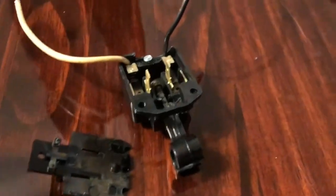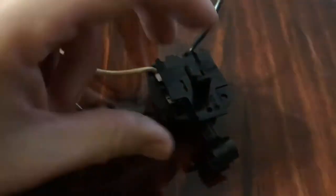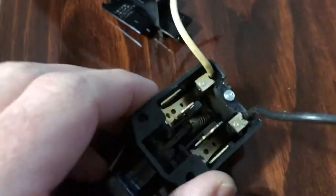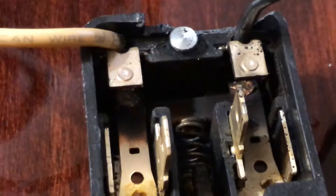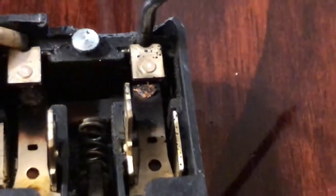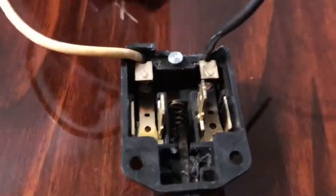I took the switch apart and what it looks like — there are some burn marks on the inside. This was closed like this, and this is the switch. It seems like there are also burn marks on the inside, so as the switch was closing it definitely had some... let me see if I can zoom in and maybe you'll see — that's where the contacts were, and definitely some sort of corrosion or moisture that caused this.